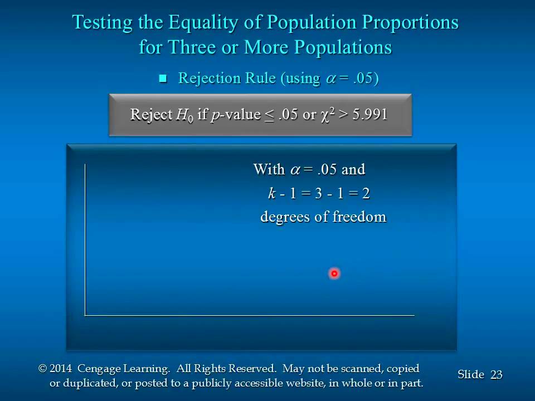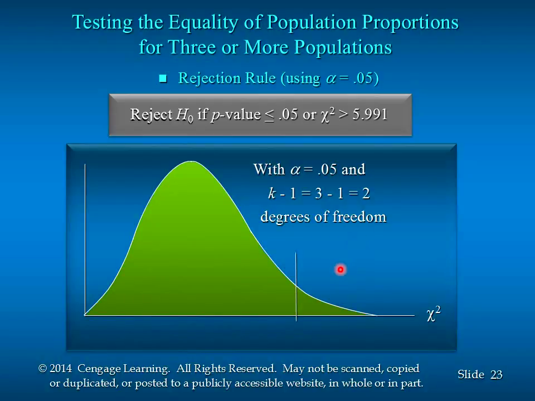So you go to the back of your text, and I'm not going to do this one because you can go to the back of your text as necessary. But what I'm going to show you here is your critical value of 5.991, and where you'd get that. Well, let's just go through it real quick. You'd go back to your chi-squared chart in the back, and then you would come up with this value of 5.991. And then you've got your test statistic.